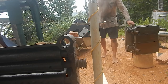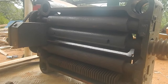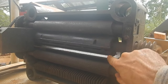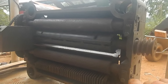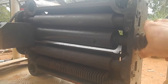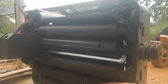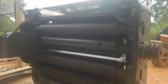Cast iron is amazingly heavy. This is the top piece of this thing. The motor spins this, which spins three blades on the cutter wheel here. And I don't know if you can see, but these two wheels are turning that way as I do this. Of course, this goes super fast. So these two wheels slowly pull a piece of wood through as this planes it.